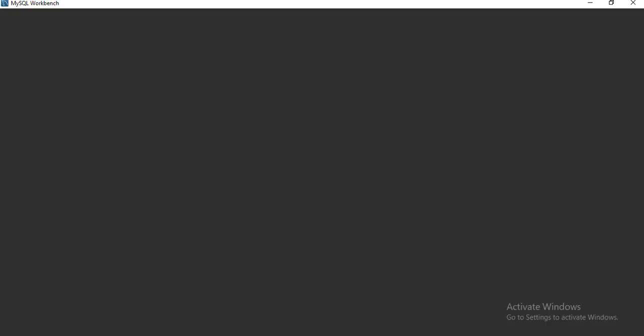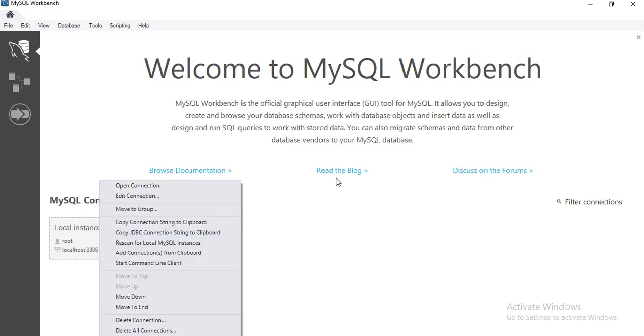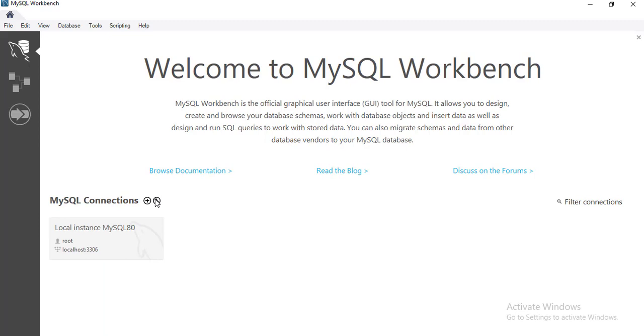I have already created one database there. Here you have to know some details. This is the local instance of MySQL, and root is the username. Localhost is the server name, and 3306 is the port.